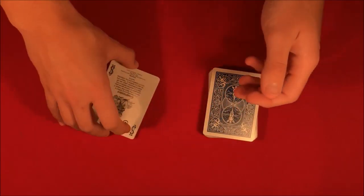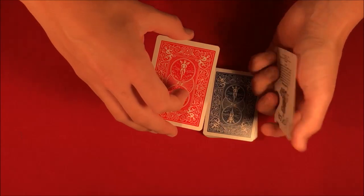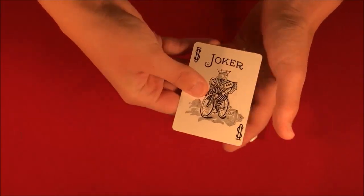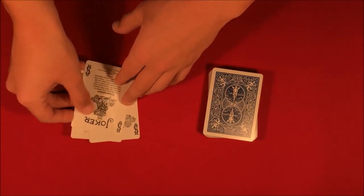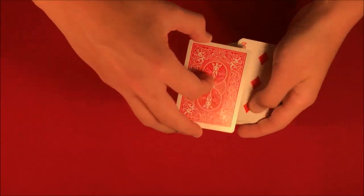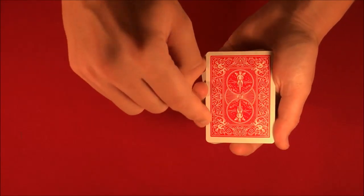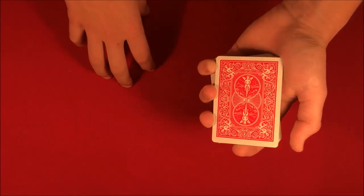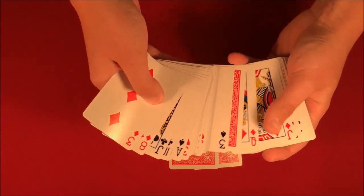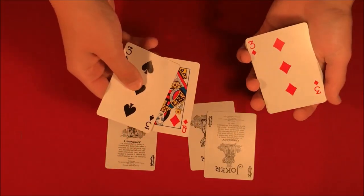We have one, two, three, four, five cards, and just with a snap I'm going to turn the cards over. I have a joker on the bottom, another joker here, and with one more snap — one joker, two joker, three joker — your cards have actually disappeared from this pile altogether. Now I take the three jokers, put them on the bottom of the deck face down, and with a snap and riffle I push one face-down joker into the deck directly between your cards. We have one, two, and now we look for the other face-down joker — sandwiched in between your two cards. And there are the three jokers.